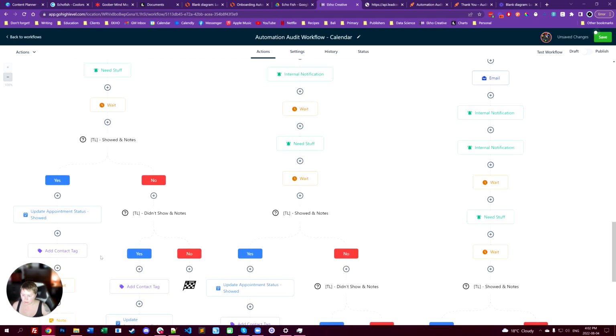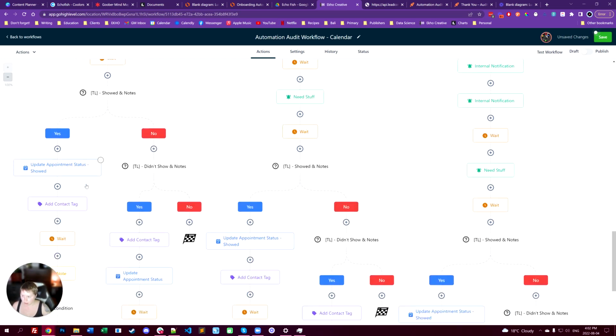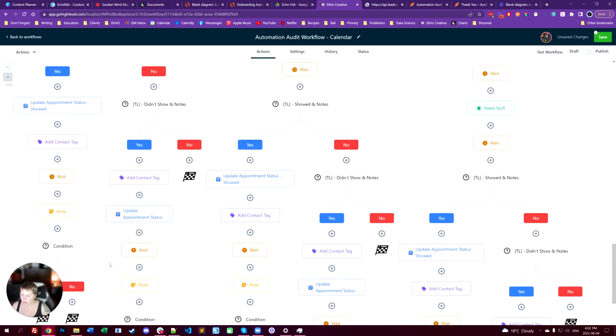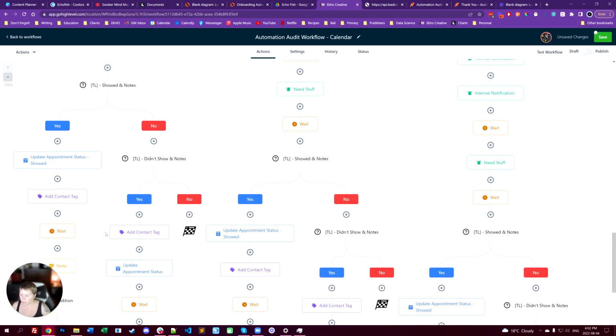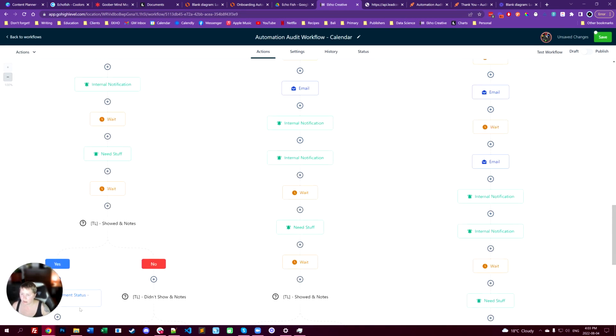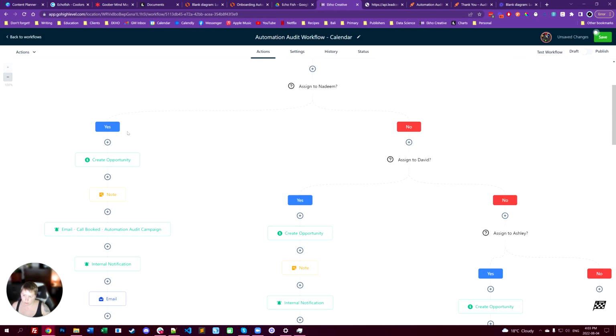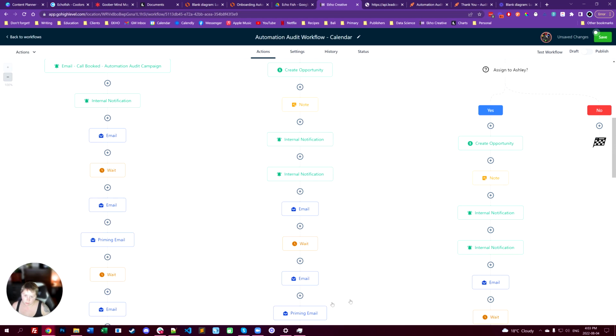Since we probably don't need that piece, updating appointment status and all this stuff is probably not needed. We are going to go through this when we build the onboarding automation, because this is actually a part of that, and this is where I've duplicated that from. So what I'm going to do is make sure that all of this is copied over into here.